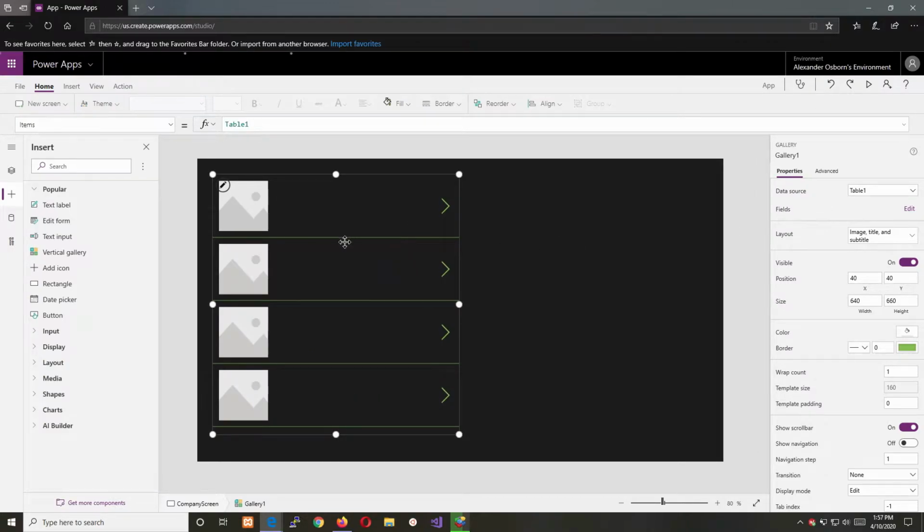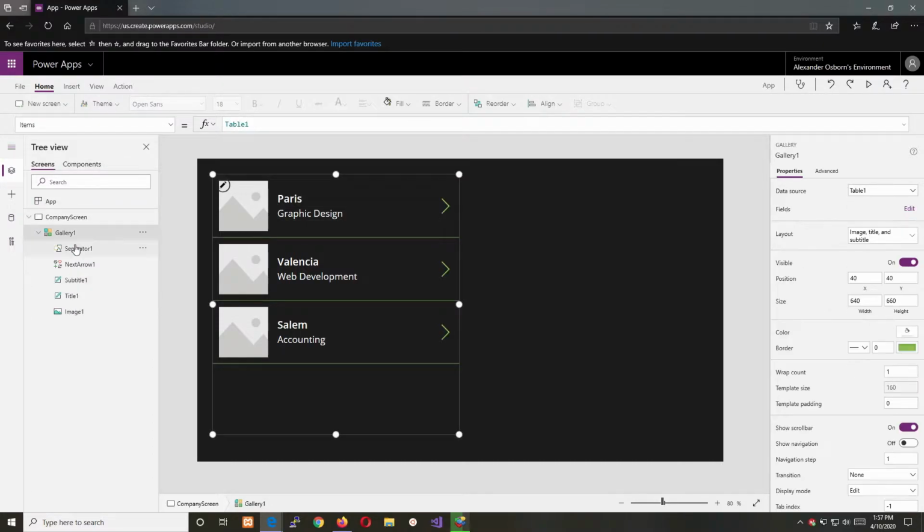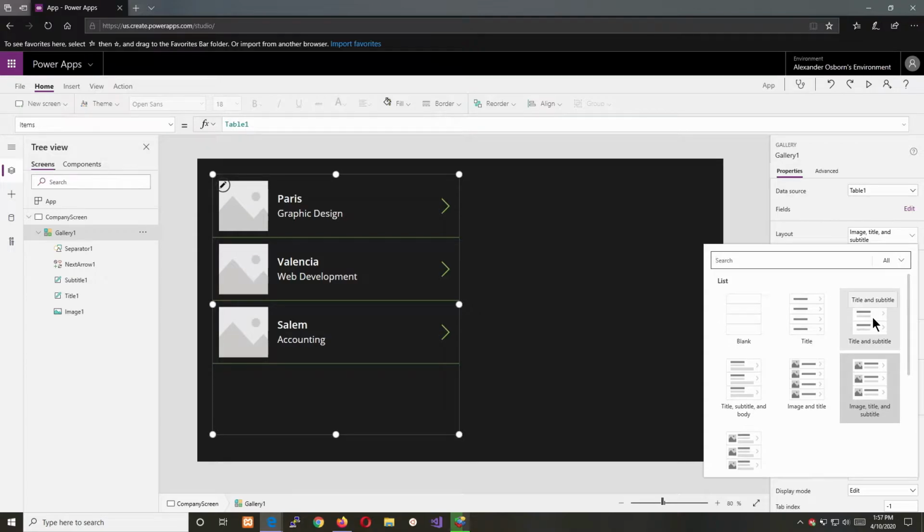And now in a moment, it's going to show that there are the 3 companies on that list, but it's displaying their labels in a weird order. So to change that, I'm going to go back to Tree View, click on the main gallery, and change its layout to just title and subtitle.